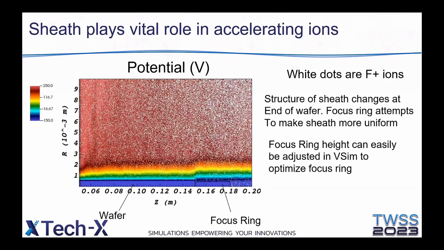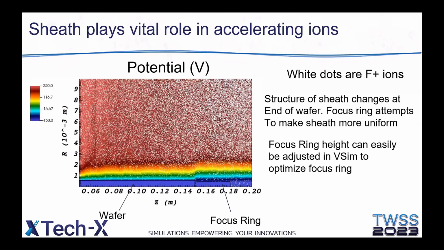So this is just a plot to show you some of the types of physics that we want to resolve. We want to, of course, resolve this sheath here, which is on the order of 10 to about 50 Debye lengths thick, depending on where in the RF cycle you're at. We want to include this physics here, so this is the wafer. And when it comes to the edge, you can get these discontinuities, which lead to problems in how the ions are deposited onto the wafer.